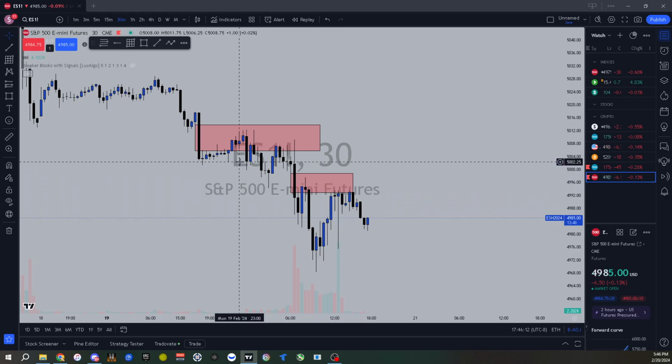I'm only really showing bearish ones because today was a bearish day. There's not going to be a lot of bullish fair value gaps on a bearish day. That also kind of gives you a little more confluence. If you're bearish on the day and you're not really seeing a lot of bullish fair value gaps, most likely your bias is probably right. You should probably stick to that bias. It's a good teller of how the day is going to look. Which fair value gaps are being respected, which are being created, and which are actually being disrespected, which are being ran through. And that kind of gives you a confluence of, okay, my bias was right, or my bias is wrong.